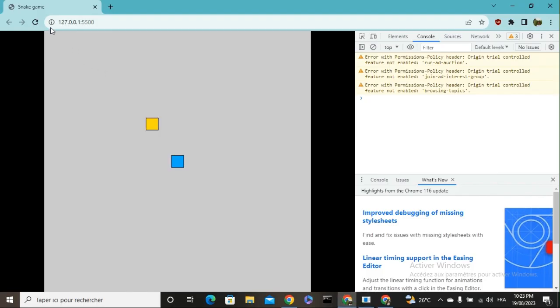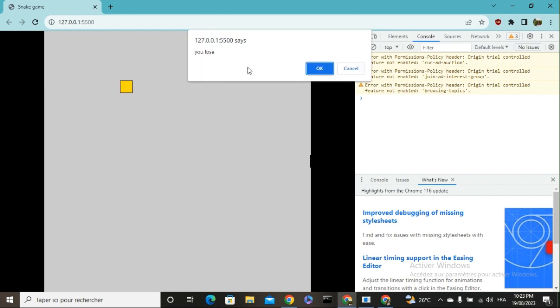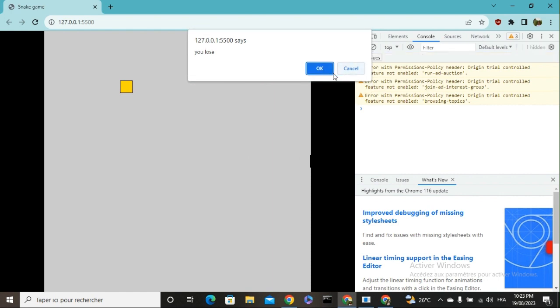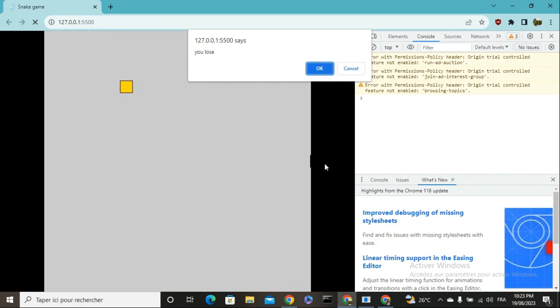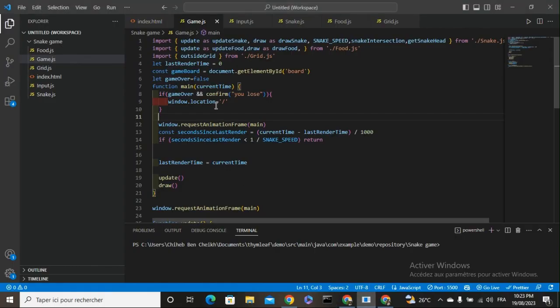So let's test and see now if anything works as it should. And if I cancel, it still remains like this. If I want to close the game, I will type OK, and here it is working as it should.